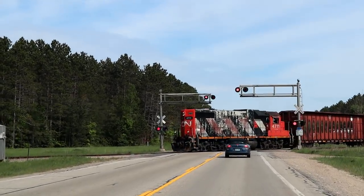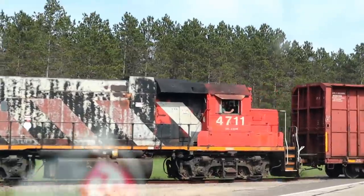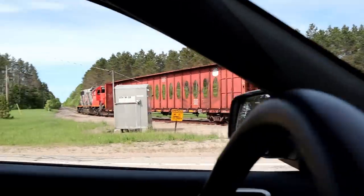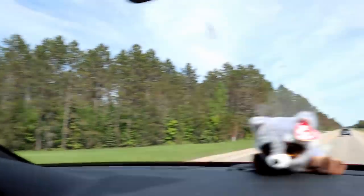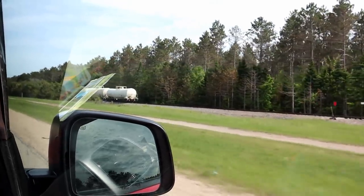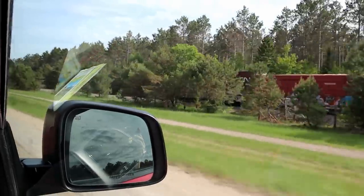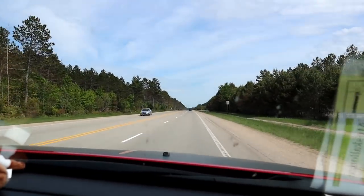Look at how long this train is — and there's the end of it. That was cool, kind of funny. He probably just let go of all that stuff — there's no place to go. He's probably going to pick up more to add to this and then he'll keep trucking along. We're heading back to the campground on the road.